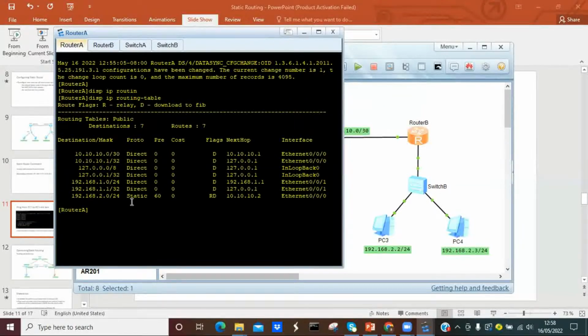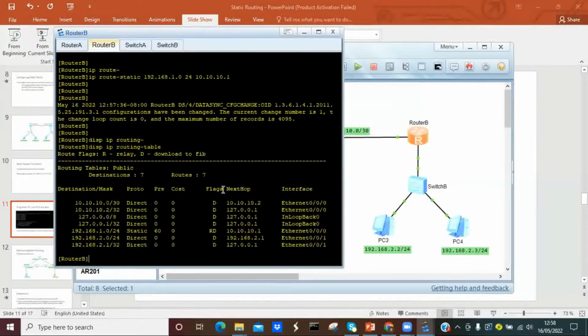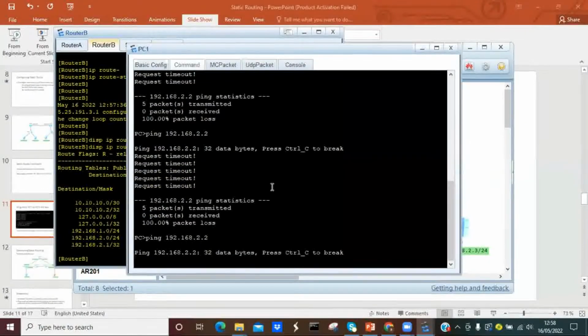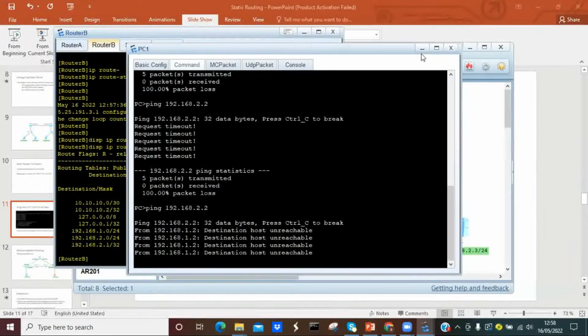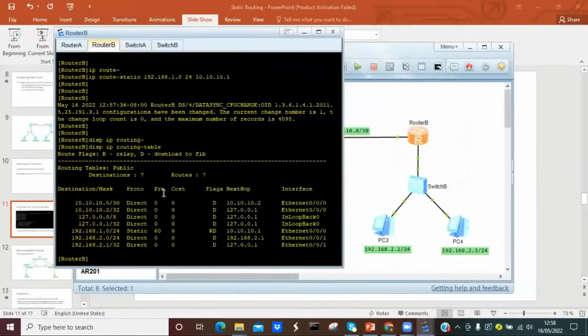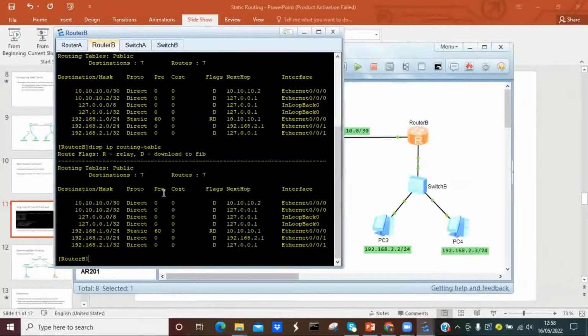There's also static route 2. 2.2 is pointing to. Should go through. Sorry for troubleshooting live. Destination host unreachable. Display correct.